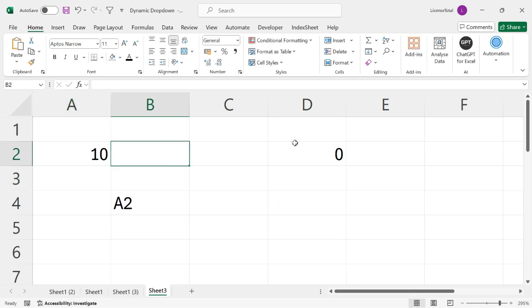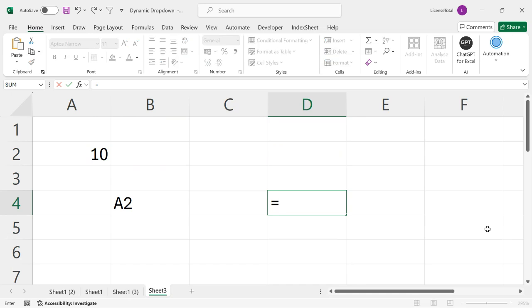Let us not confuse. In A2, I have a value 10. In B4, I have given this A2 cell address. I have not put is equal to, nothing. I have just put the cell address. That's all. Now, I am going to put a function called indirect.